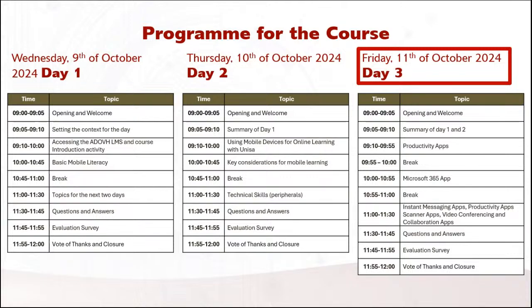And then, of course, we did a lot of technical skills yesterday. So if you guys missed this section, I seriously recommend go to our course site right at the bottom. I will show you this in a few minutes. And please go through the recording for yesterday. We were tackling things like hotspotting, how to scan using a QR code, how to install an app, how to remove an app. Device care was also briefly covered.